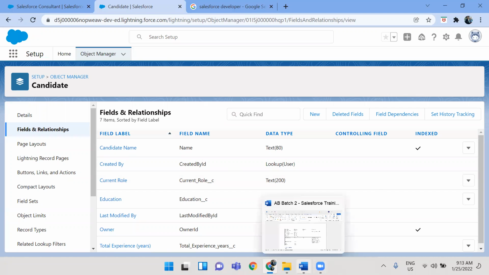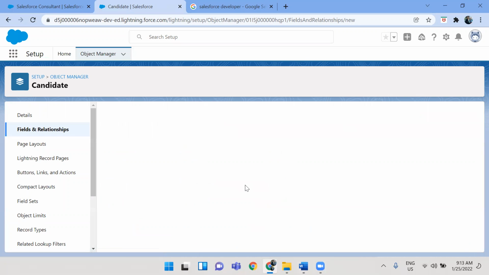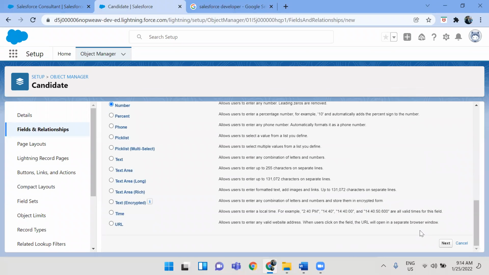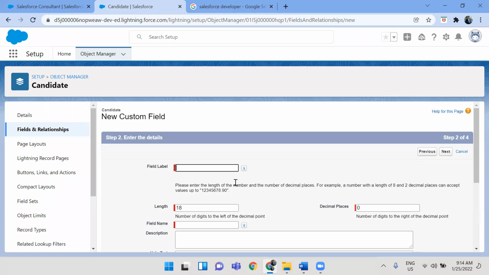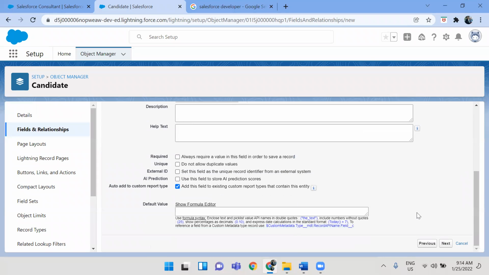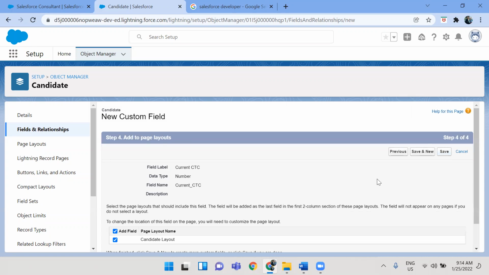Okay. Now I can quickly do it, but I'm just running, we are at the nick of time. Number field. Let's not have any precision, because that precision is not needed, because nobody says that my salary is 2 lakhs rupees 0.58 paisa. So no precision needed, and click save.